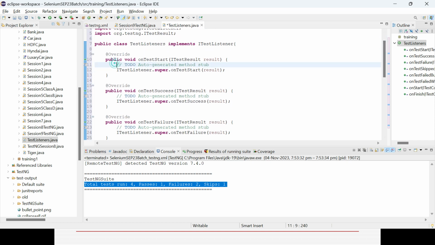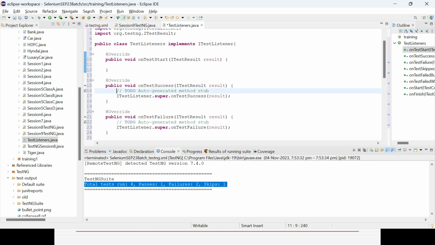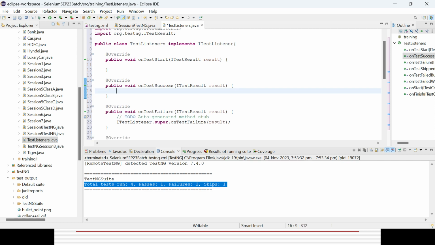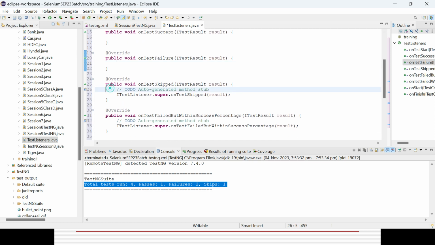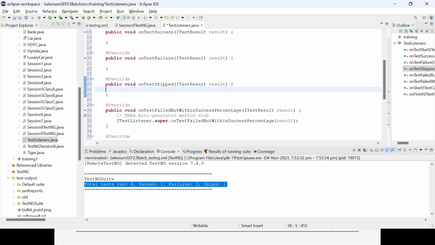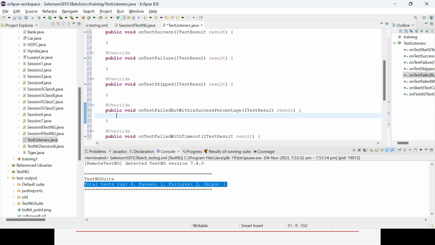Now this part I can simply remove, and wherever I want to change the body I can do it. For now I am not changing the body. It does not mean that you are not implementing. You have implemented, but you are not changing the body; you are taking the default one. That is fine. That part I am changing.